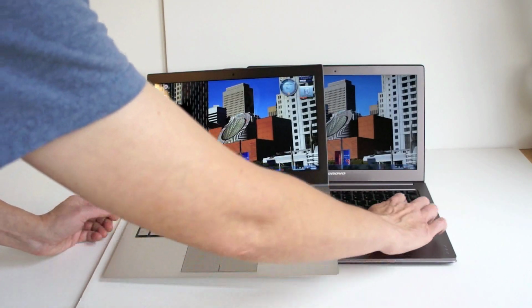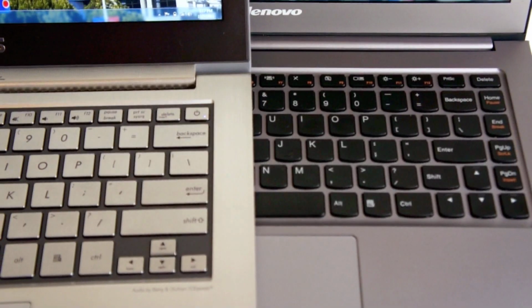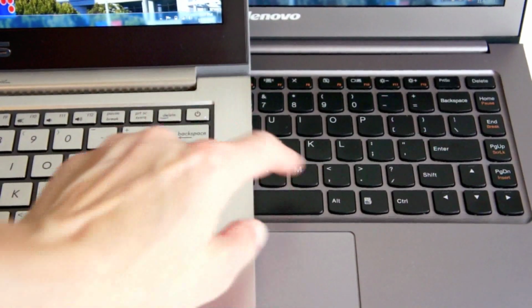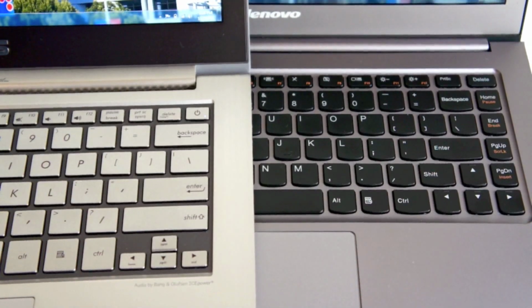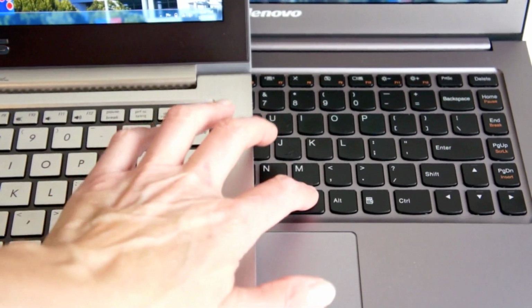Keyboard, you get the black Island chiclet style keyboard that Lenovo uses on their IdeaPads here. And we'll bring that a little closer so you can see it. So you've got the black plastic keys here with a little curve at the bottom versus the very square ones on the Zenbook. I do like the IdeaPad keyboard better, I'll definitely say that. Not horrible on the Asus, but a little bit better.